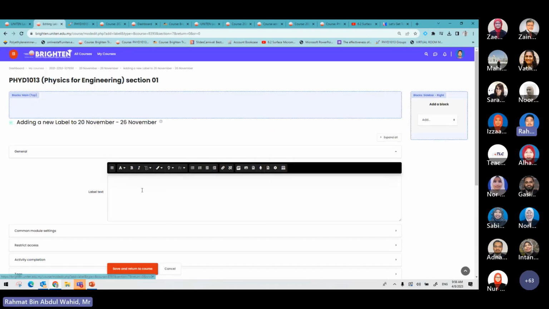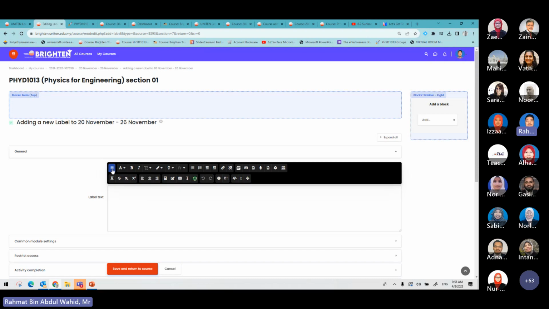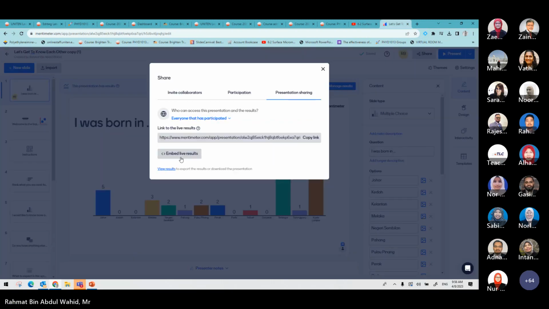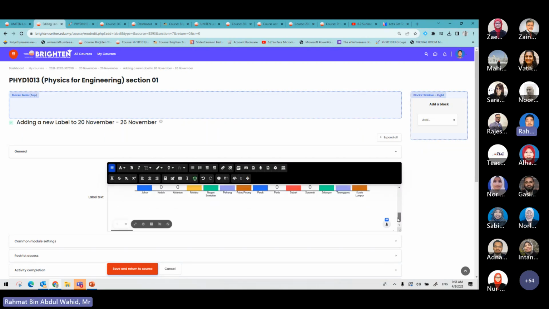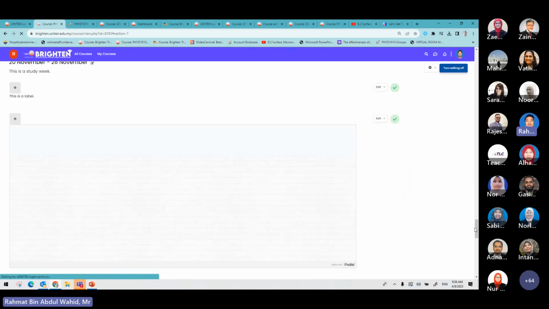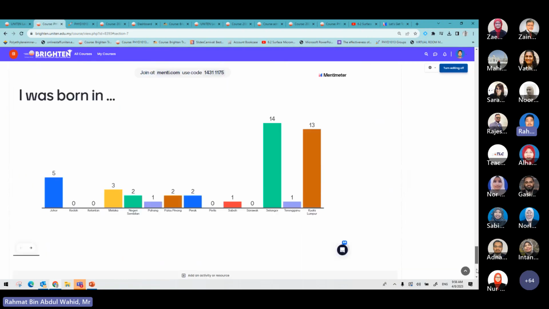Then you can click this show more button and then click HTML, and then just Control C, Control V. Copy, and then I go back to the label, Control V. So this is going to be the result, in a rather slideshow view. So the result can be embedded or shared here.